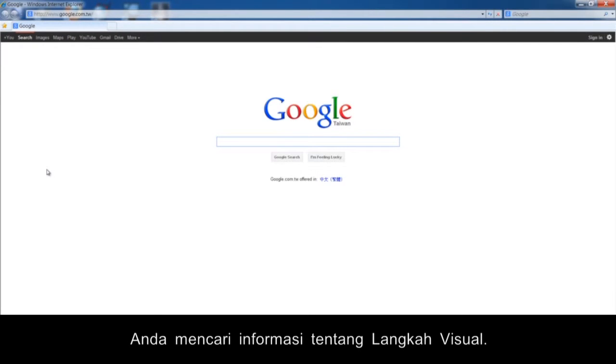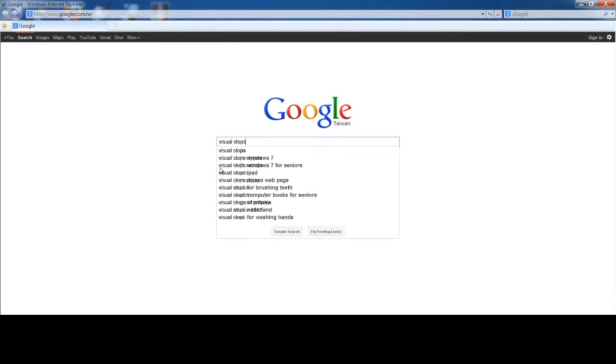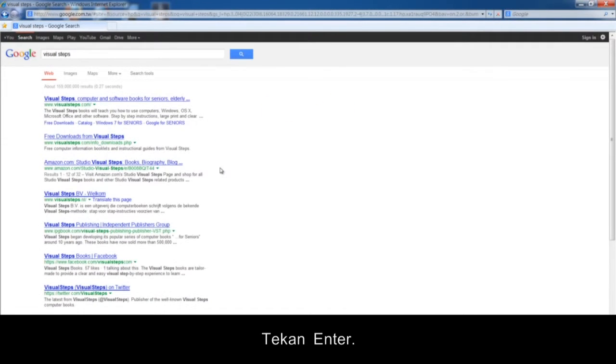Now, you are looking for information on Visual Steps. Normally, you would do that like this. In the search box, type visual steps. Then press Enter.